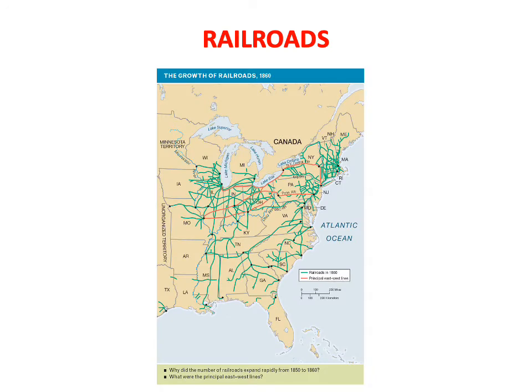Now, in addition to roads and canals and the natural rivers that were there, the railroad became a major means of transportation, both for people and products. The early railroads often just went across a farm or something, but gradually they became a significant factor. You can see on this map, in green, the railroads, and this is around 1850. They don't go west yet beyond the Mississippi, and in fact, a transcontinental railroad to the coast of California was not completed until 1869, a few years after the Civil War. But here you can see, particularly in the Midwest area, which is becoming heavily industrialized and also has a lot of very wealthy agricultural holdings, and in New England, there's quite a network of railroads.